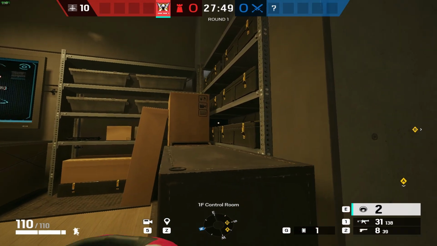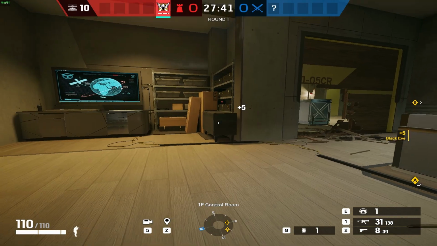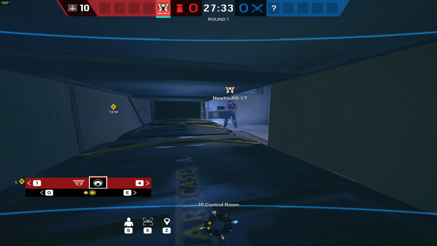For your next Valk cam, come into control, and we're going to try and chuck it all the way into the back of this shelf here. This is pretty well hidden, good visibility on the site when I turn it around and actually don't look at a wall. So if you want to go from below and get free C4s, you can do that.